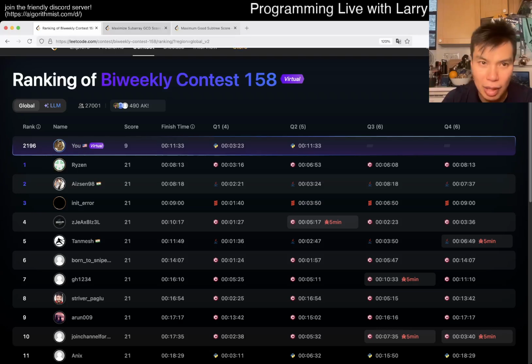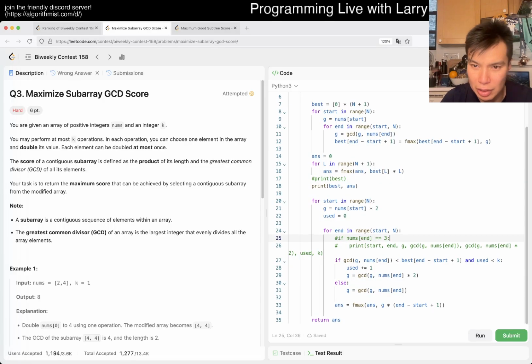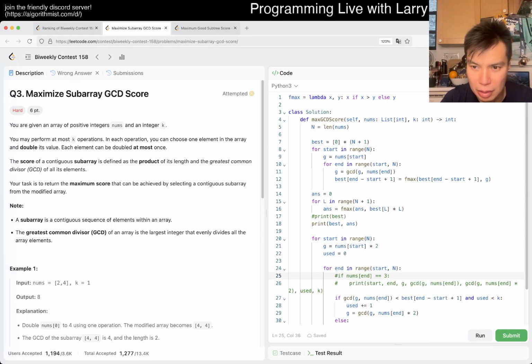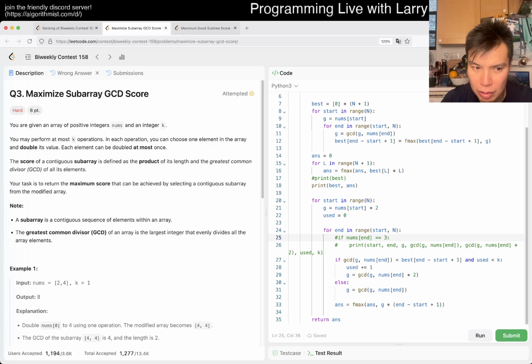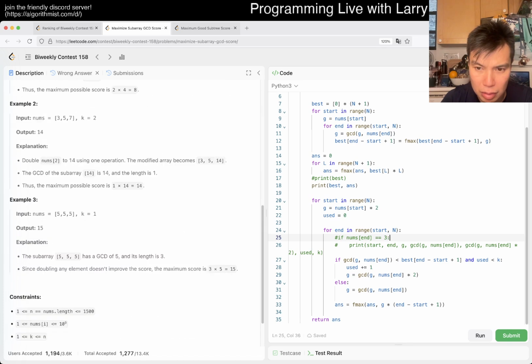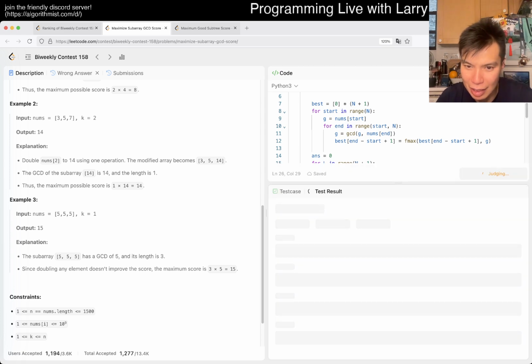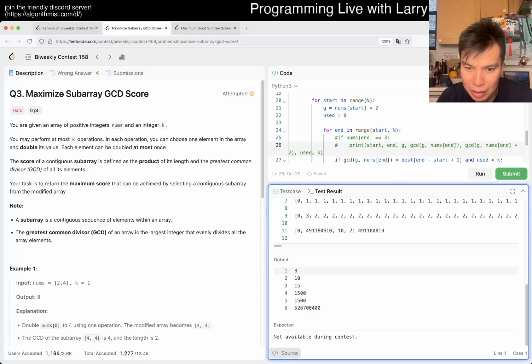How much time do I have left? Half an hour. I feel like I should skip ahead just because I have no idea. I feel a little bit bad though. Am I close? I mean, this hack doesn't even fix this case.